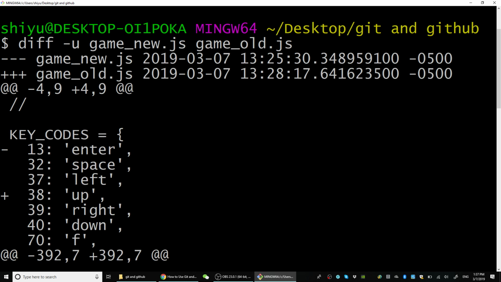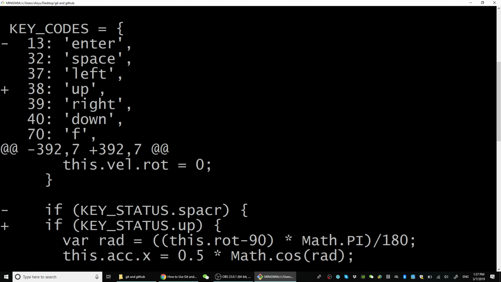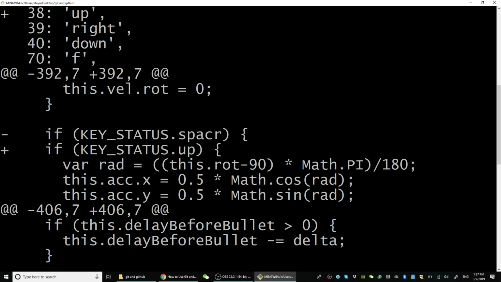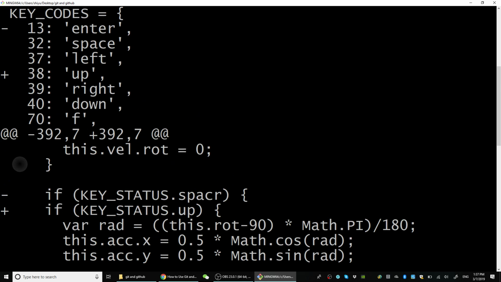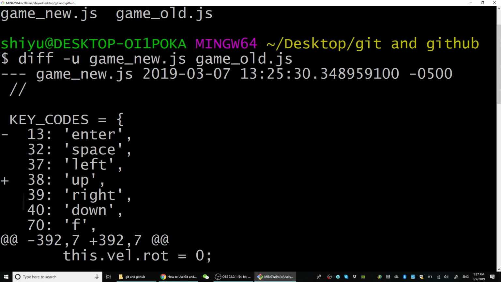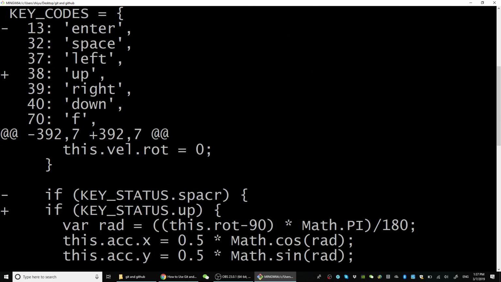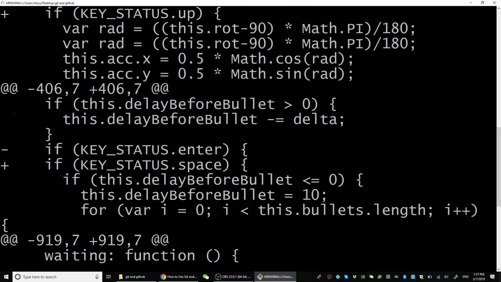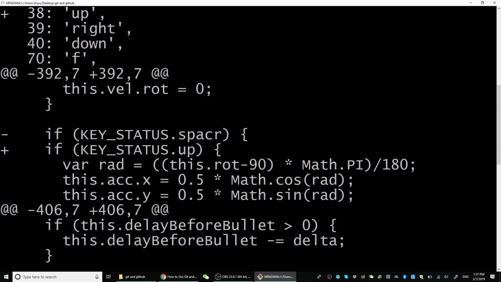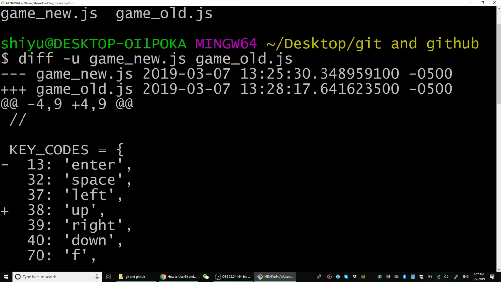And what's the 9? Actually, I don't know. Just to be honest, I don't know about it. I was thinking maybe 9 characters, but I don't think so. I can check it out, but it's not that important actually. They should know what that is, but I actually don't know. But I know the first one means how many lines you deleted and how many lines you added. Okay. We deleted 4 lines, we added 4 lines.